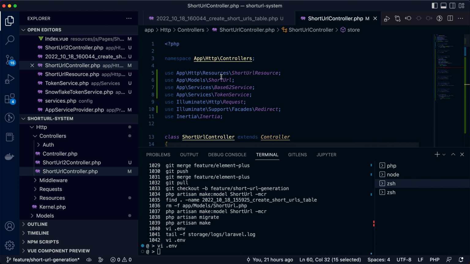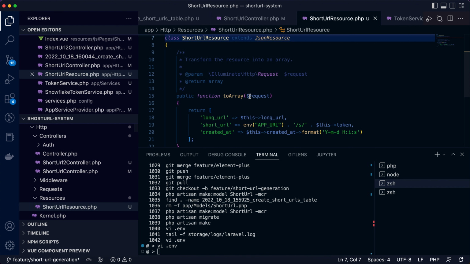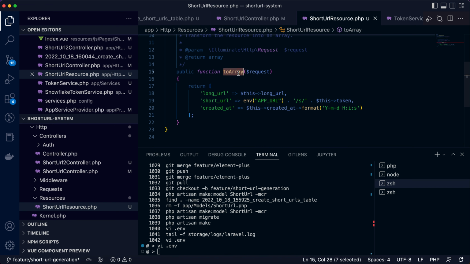In the short URL controller, you see here in the index function, I fetch all the entries from the database and convert them to the short URL resource. This is a class I created here. It extends the JSON resource class. What I implement is the toArray function. As we have the token in the database, I want to allow the client to easily render the short URL.